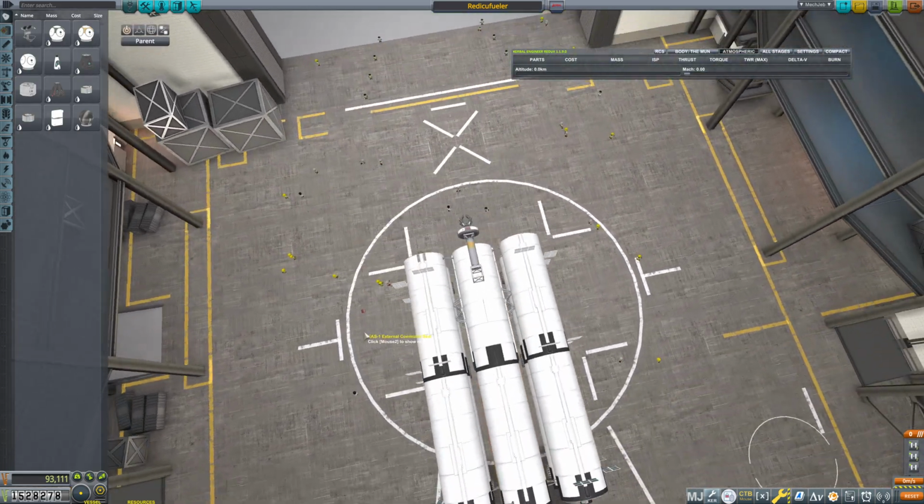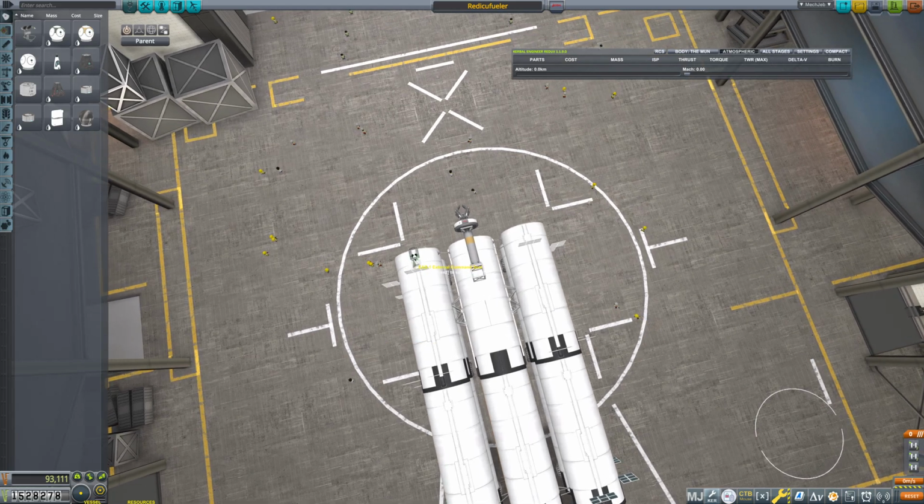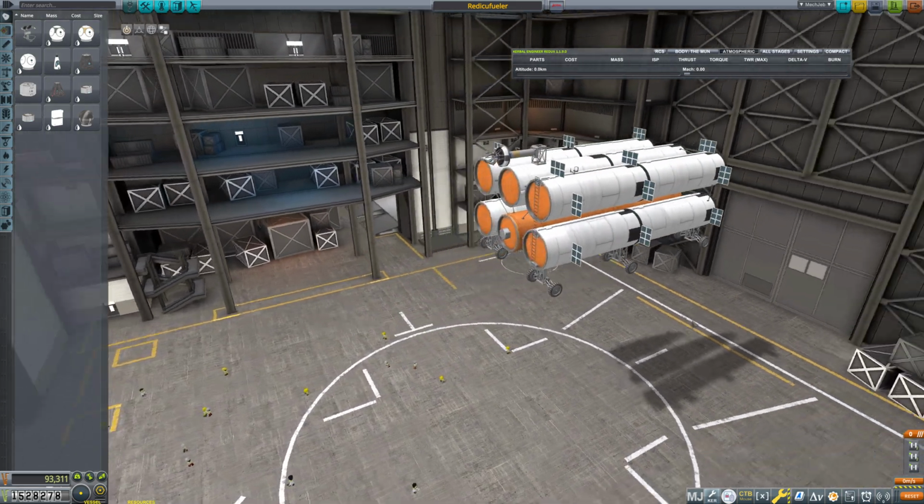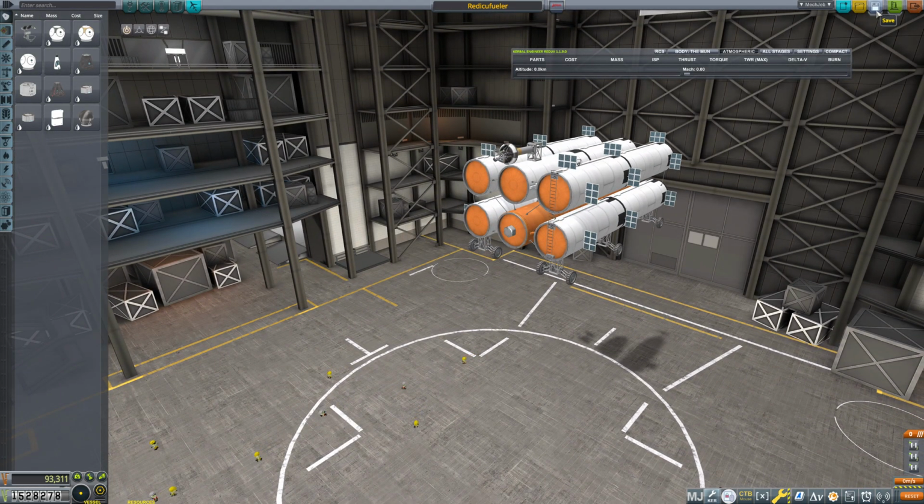I want to put an external command seat. Like, back here, I think. Something like that. So the Kerbal can actually sit down in it. Cool. And now we're ready to go refuel that thing. I think. I hope. I hope. That'll be a next episode sort of thing, though.